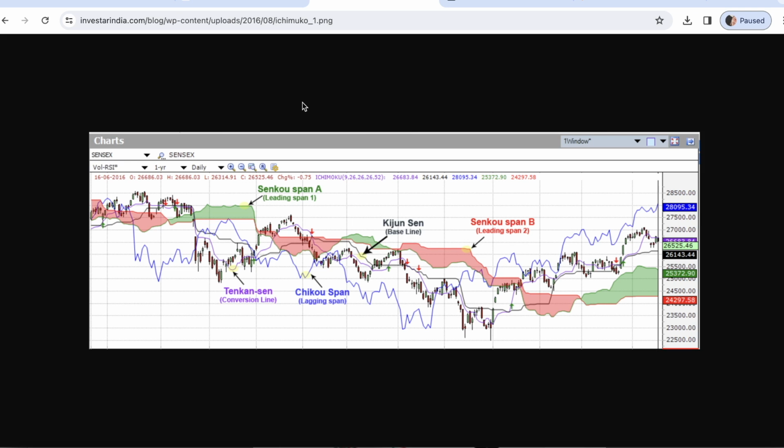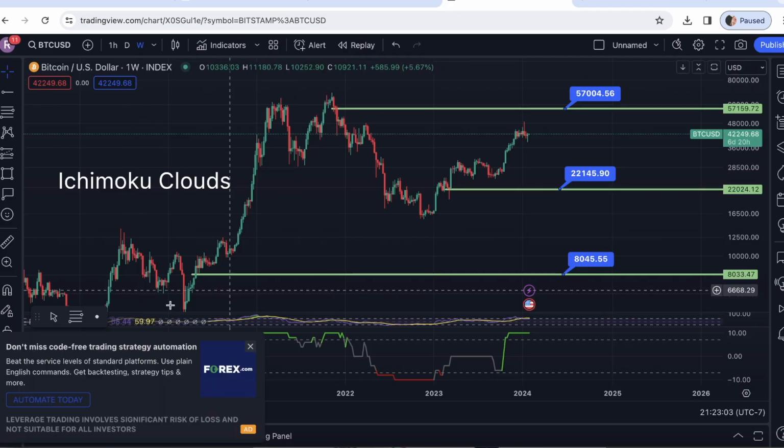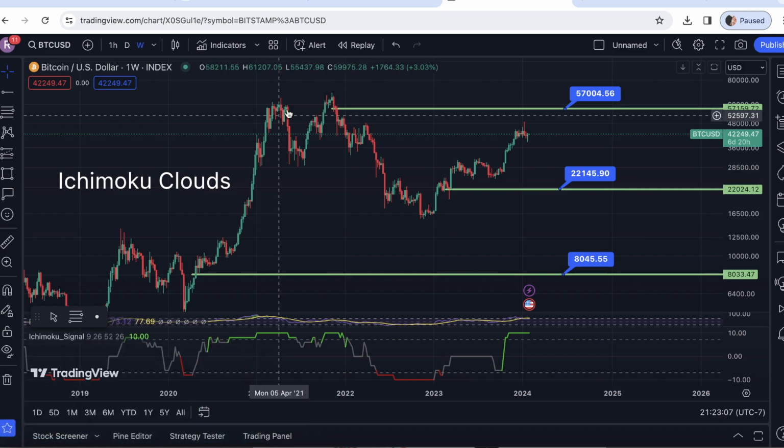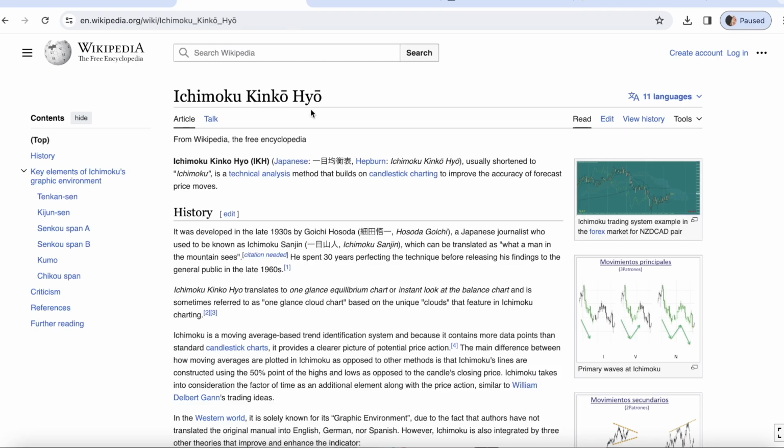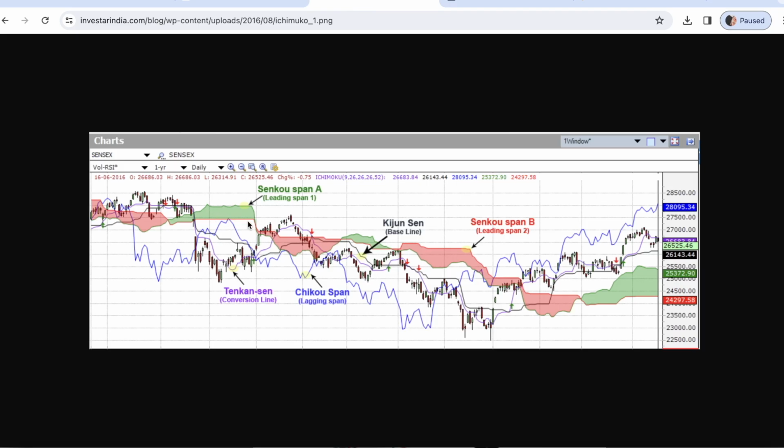Okay, so these are the clouds that they call Ichimoku clouds. You guys can add it to your TradingView. You actually probably have to buy it, you gotta get a membership from TradingView, but I want to explain what they are. So usually price candles need to go through these clouds and break them. Or not just break them, touching would be good enough.